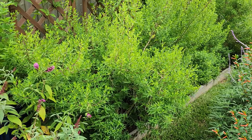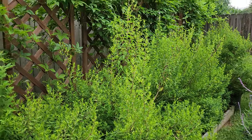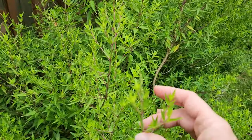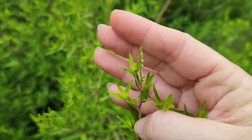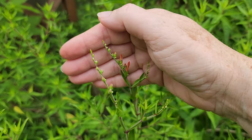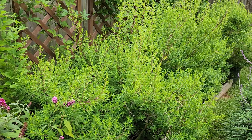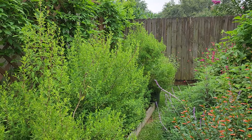So in this raised garden bed, I have low plants that flower in the spring, mid-sized, and then of course the trellised and beautiful passion vine. In particular, looking at this plant, and I fully expect this flame acanthus to start flowering soon. See these buds? They are getting ready to flower, and it's usually the beginning of June. That's what it was last year. You can see all the buds along here. And this is native to Texas, flame acanthus, and it is a hummingbird and butterfly magnet. Both love this flower.